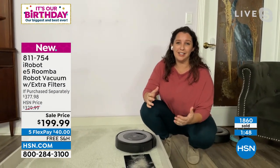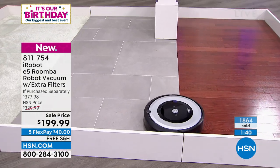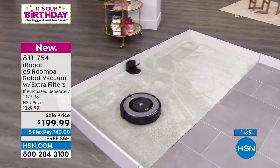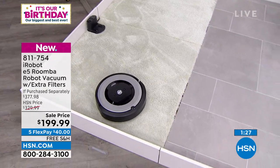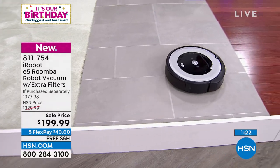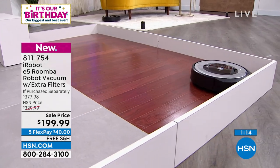My brother has a routine: as he leaves the house he says 'I got my phone, I got my wallet, I got my keys, and I hit the Roomba to go.' Now with the app you can hit the Roomba to clean your house from wherever you're at — from the grocery store, from Italy on vacation. If someone's coming to water plants and you forgot to clean, hit that app button and clean it. You don't have to use the app — just hit the clean button.